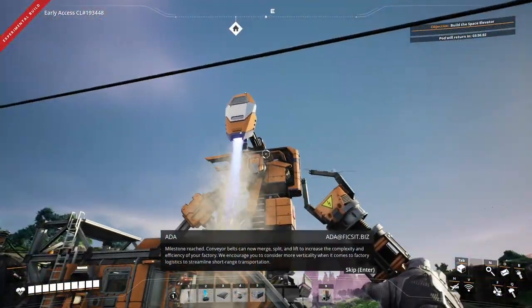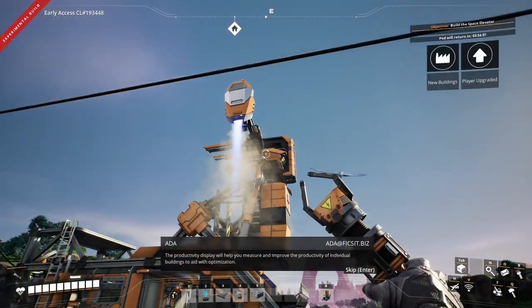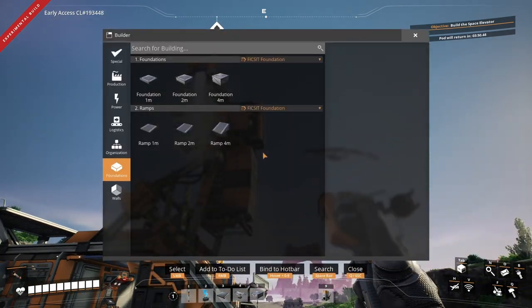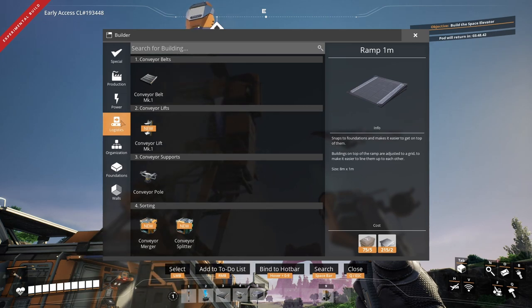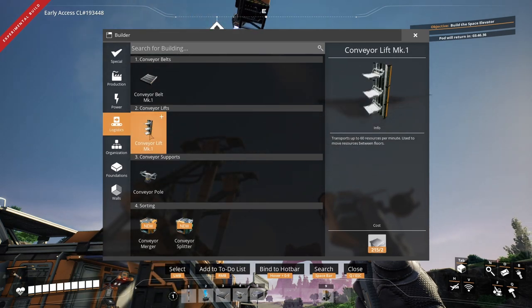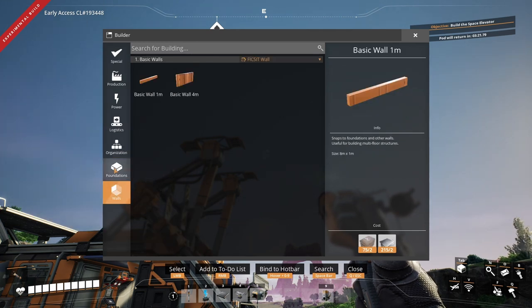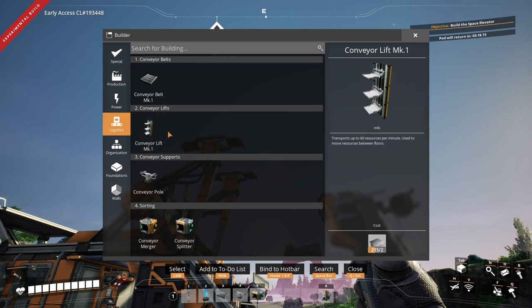Milestone reached. Conveyor belts can now merge. Yes, so we can merge and split now. So, under logistics, we now have the lifts. Those can go up and down, merge and split. We'd also unlocked walls but never seen them. Let's just check for anything else new.